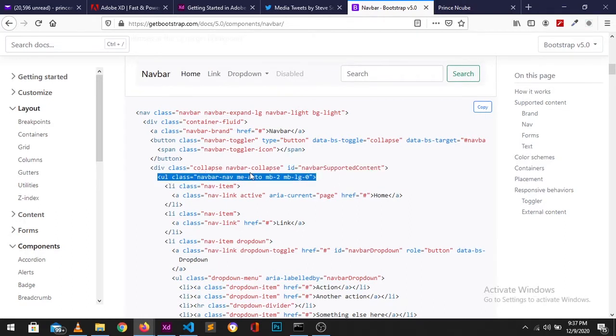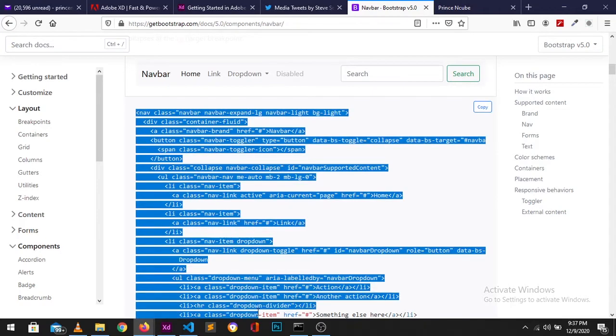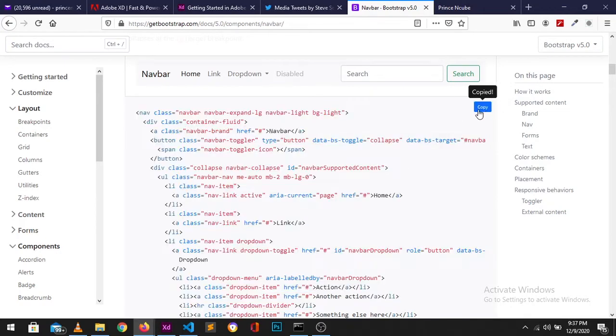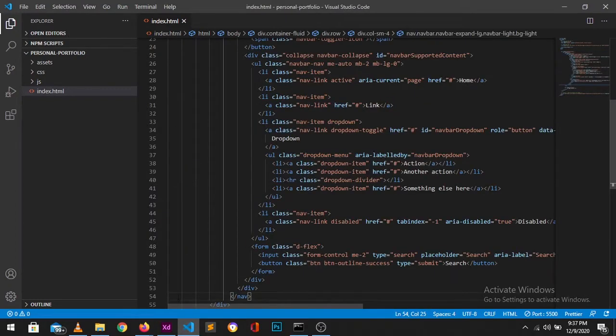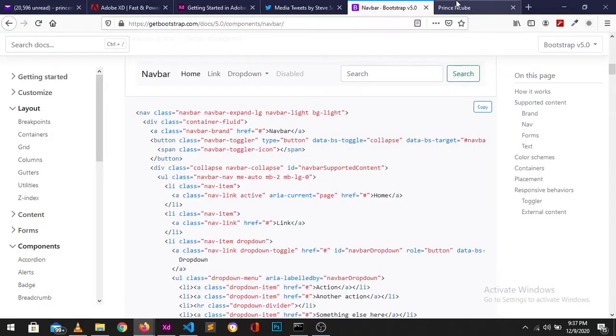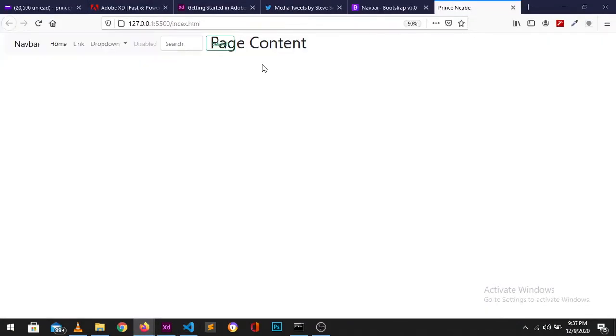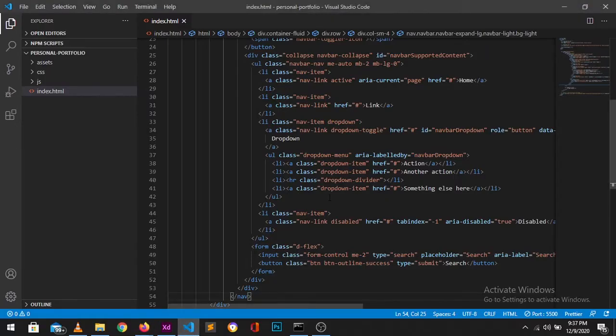So these classes, collapse and navbar, make this collapsing of the navbar happen. So we're going to need, okay, let's take it all. Let's just copy it all. Let's take it and let's put it there. And obviously it's going to look crooked. So you see it's trying to fit everything in there. Good thing is that it's already styled, it's already looking proper, I should say.